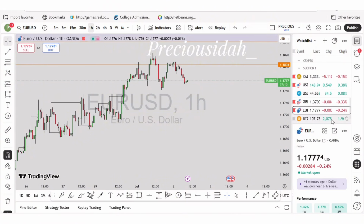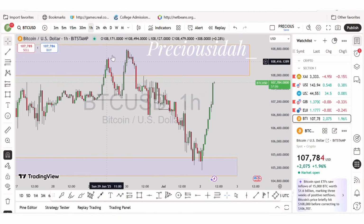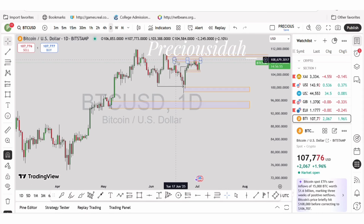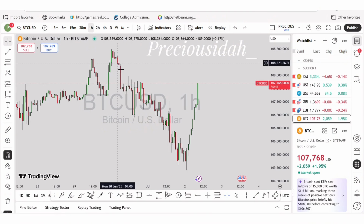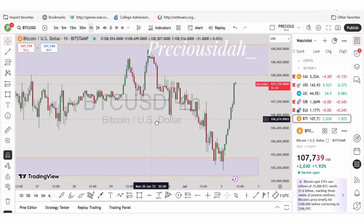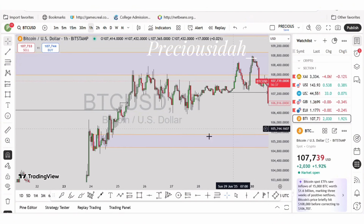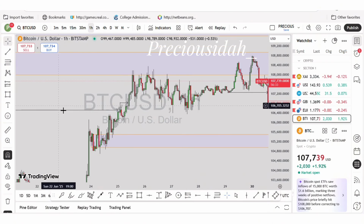So let's go to BTC. You guys can see that on BTC, I missed this trade. I didn't take it, but it played exactly as I expected it to. I was expecting a sell from here. So when price came, mitigated my entry point and sealed the sell from there. And I was expecting to take my take profit from here, because I noticed there would be a reversal from there, because I have an external order block here as well, because of the break of structure upward.